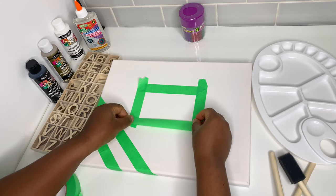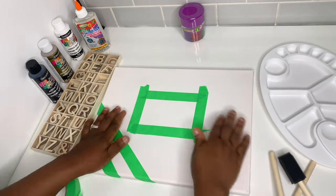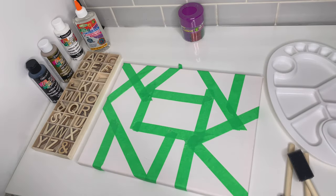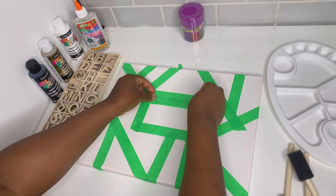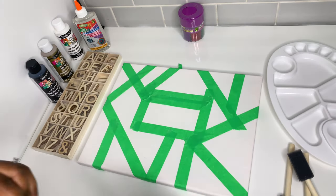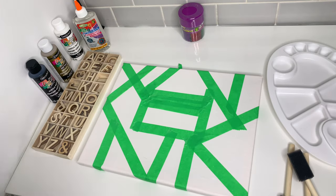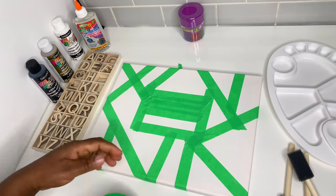So with this, I'm thinking of creating a custom name, like my son's name in the middle of it, because I'll be putting this wall art in his nursery. So I just want a custom made wall art for him. So let me just fill it off so I won't paint it.